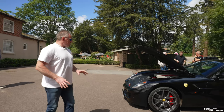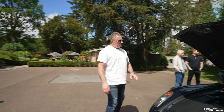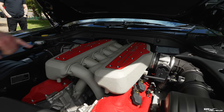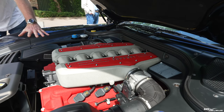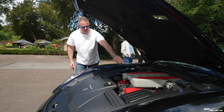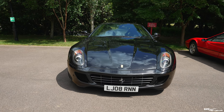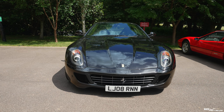And moving along here to the last car in this sequence, we've got a 599 GTB, really showcasing the V12 here. What a phenomenal engine. You can see here how far set back the engine is. This is the actual plenum chambers and this is the rocker cover. So the main weight of the engine is lower down, very low in the engine. Obviously it helps with centre of gravity for the car, for road holding. And the engine is substantially back behind the front axle. So this is what's called a front mid-engined car, where the weight of the engine is behind the front axle, and it's taking it more into an orientation of a mid-engine balance.